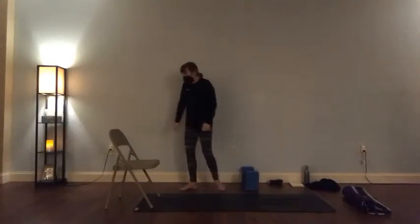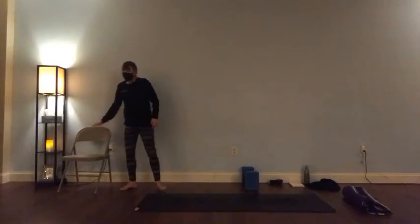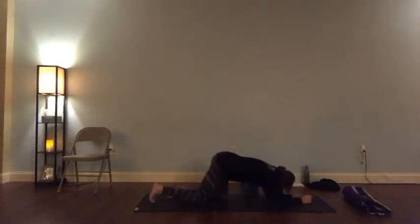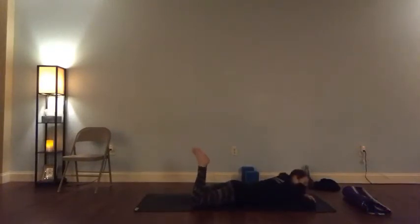And then we'll come on back and we're going to come down onto our bellies on the floor. So take your time, come down and just feel really good about resting your forehead on your hands. Bend your knees and let your feet move around back there. You can do any kind of foot movement you want. You can let your legs go side to side, the windshield wiper movement if you want to.